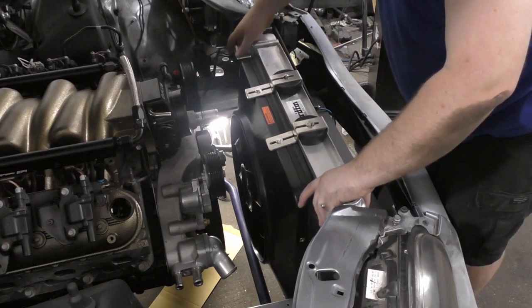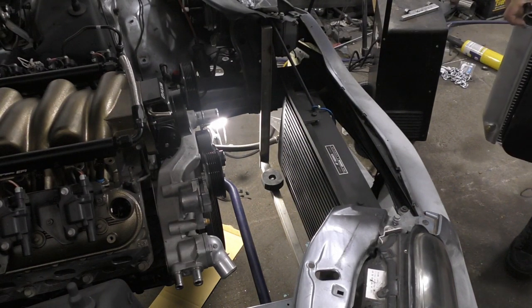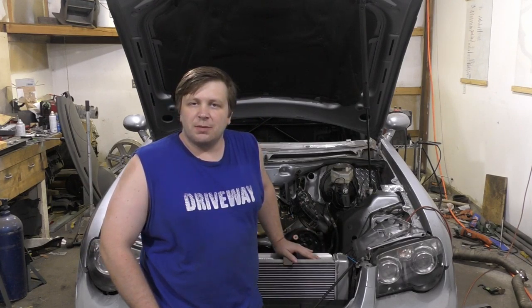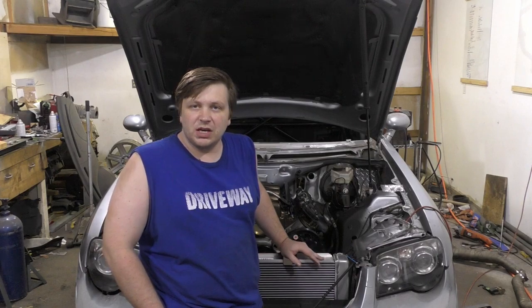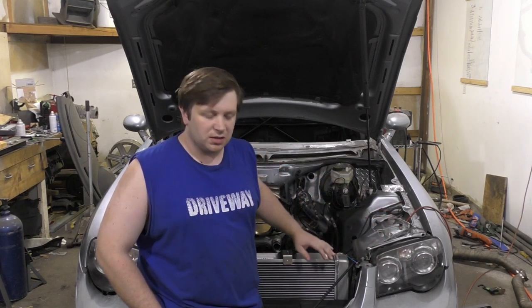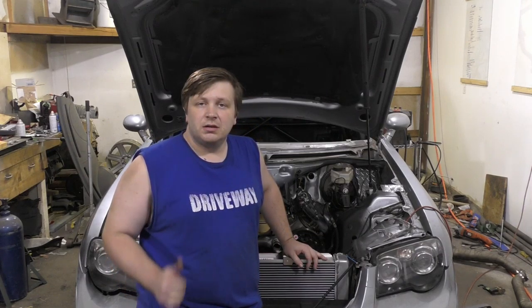Let's pull this guy and finish bolting this thing together. So I guess that's fan and radiator back in. Now we've got a place to go off there. I'll probably search around and try to find some sort of hoses to attach to it, so I can make sure when I rebuild that crossover pipe that I get the right one. It'll still be a little bit tight down here with everything from the power steering cooling and all that. But we've got enough space underneath this area that we can mess around with. Hopefully that's going to be it — but it's at least it for today and we'll check you again later.